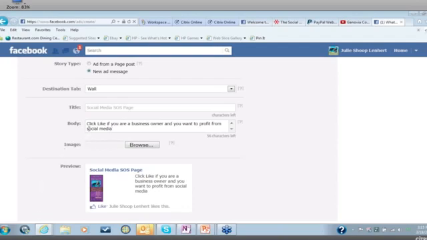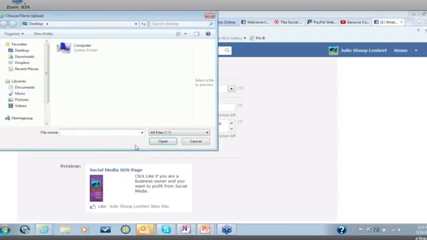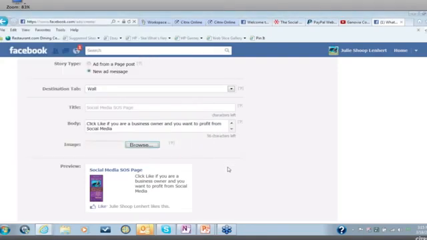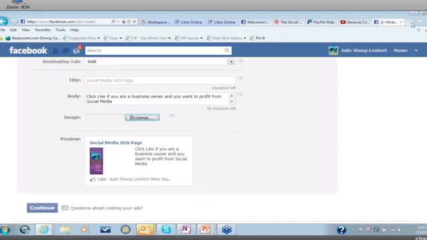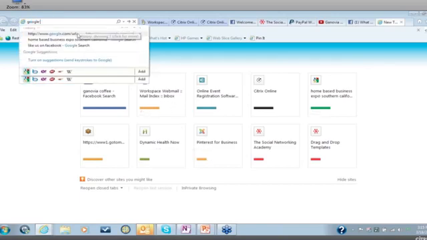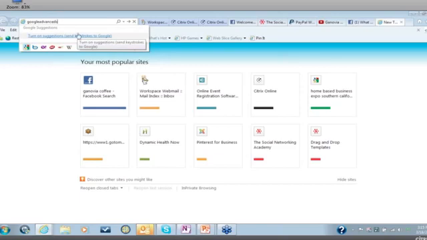Now, let's go to image. We always need to put an image in. At this moment in time, you've got your avatar as the image, as you can see there. So what I want you to do is just open up a new tab and go to Google Advanced Search Images. Do you want me to just go into Google first?